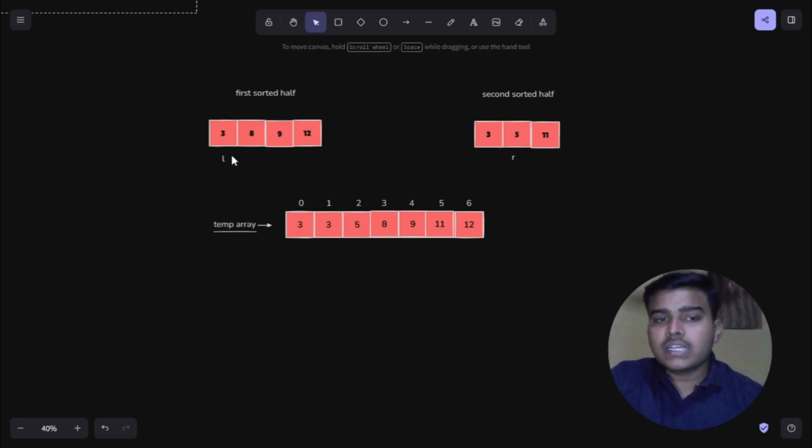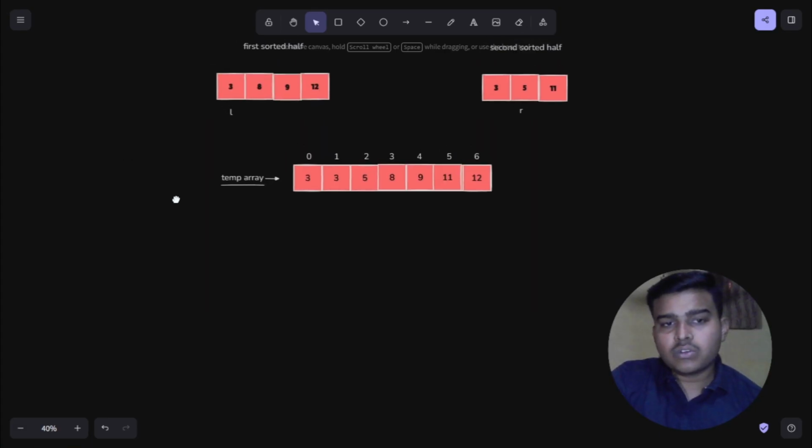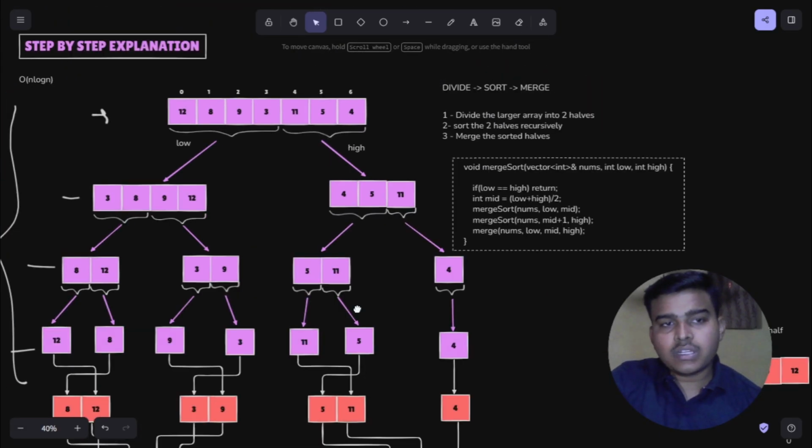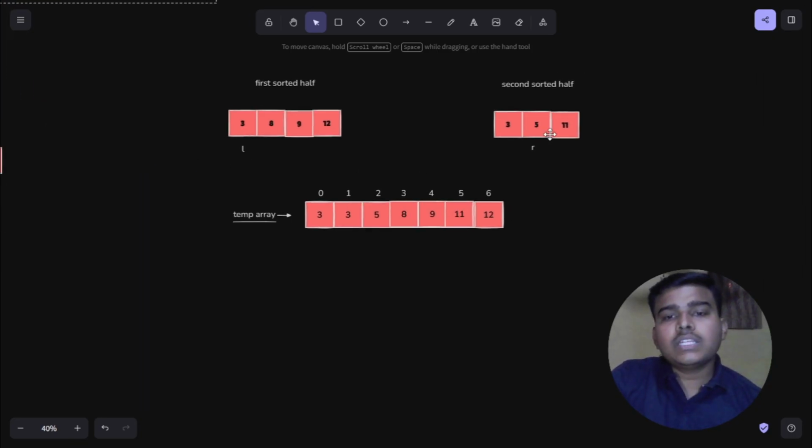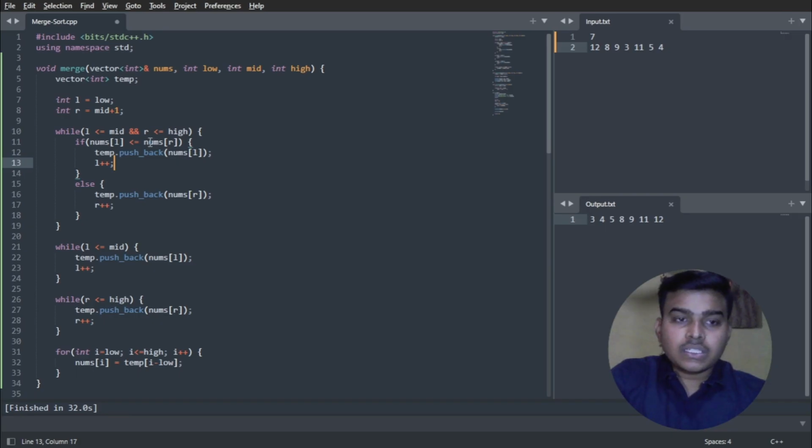And now you can see here the relative order of the elements that was there initially. If both of the threes are there, this 3 should come first and this 3 should come next, but here the relative order of the equal elements is changed. So therefore we have to put the equal to condition as well, and this is a must in order to maintain the stability. And this is the condition which tells that yes, merge sort is stable.